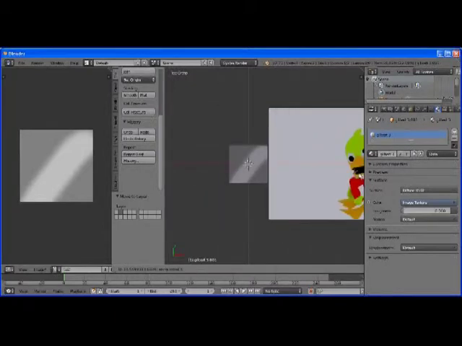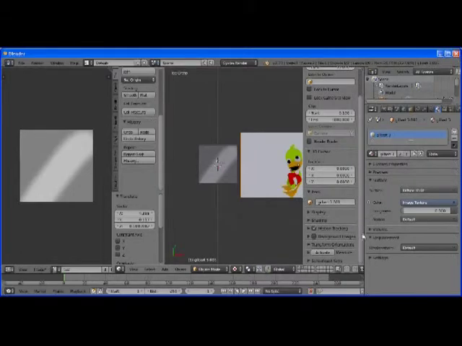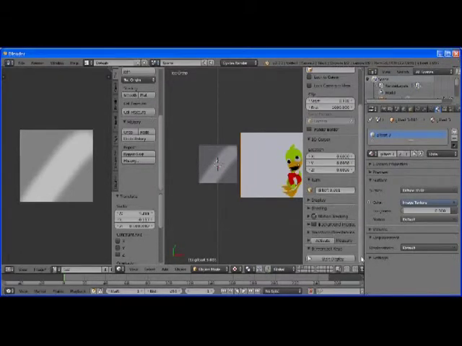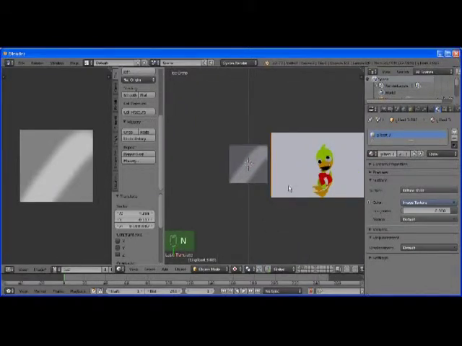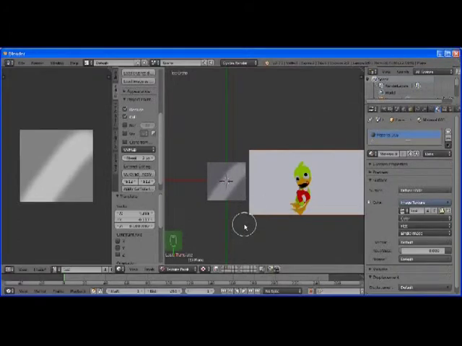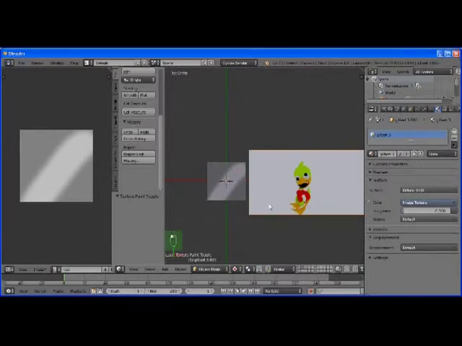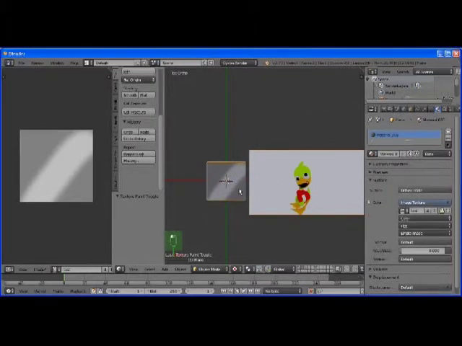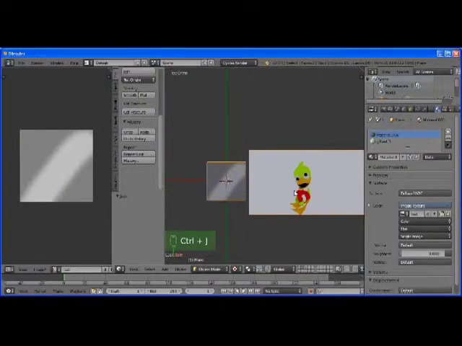And that's a bit big, so I'm going to scale it down with S. And just a minute, I'm going to turn my screencast keys on. Alright, now we have to join these together. You can't paint on them if they're not. Okay. So go into object mode, select your source first, then your palette, hit Alt J, and you've got a solid object.